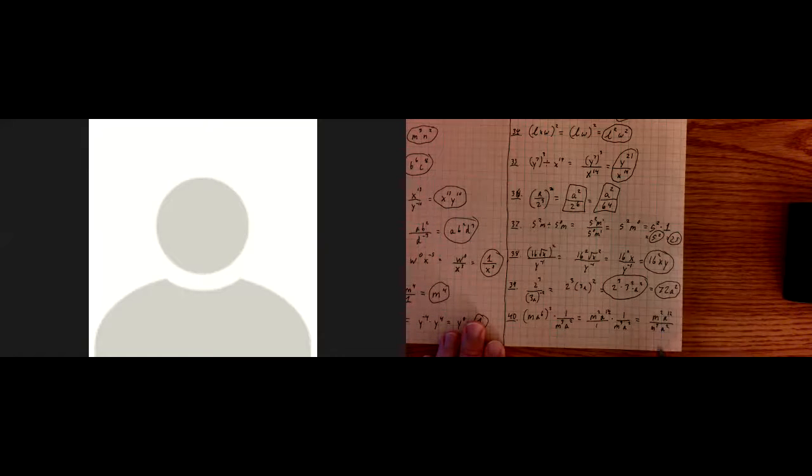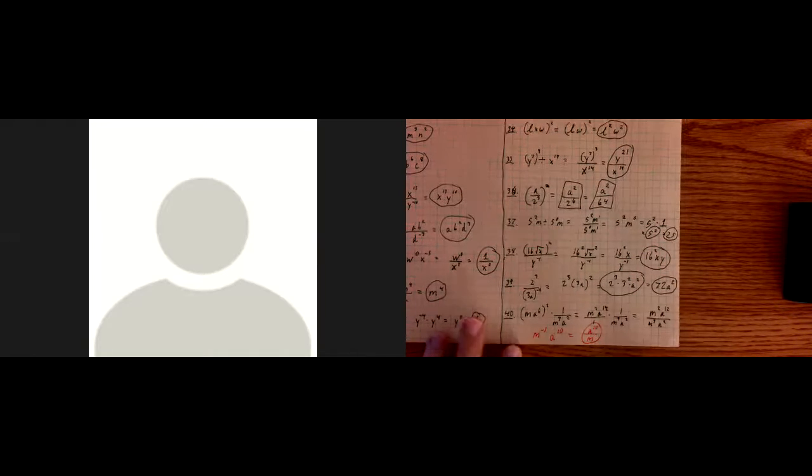Now, 2 over 3 is subtraction, so we do 2 minus 3, it becomes m to the negative first power. 12 on top, 2 on bottom, we subtract those, it becomes a to the 10th. This is not acceptable, we are not allowed to have negative powers. This becomes a to the 10th on top, m to the first on bottom, which is just m according to the identity rule. There's the first homework assignment. Even talking through it, it still took less than 15 minutes. So let's take a look at the second homework assignment.